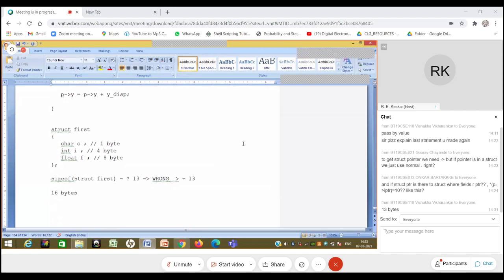What am I saying? I am saying that the memory address should start from a value which is divisible by the size of the data type.